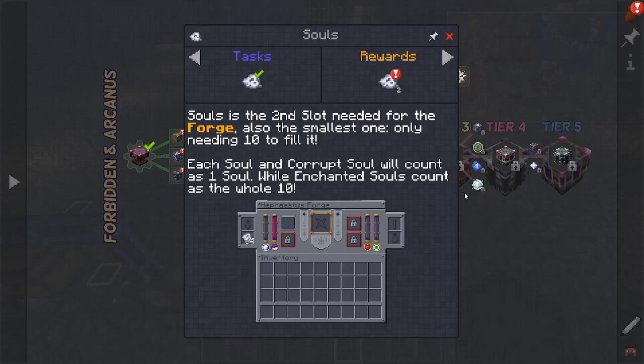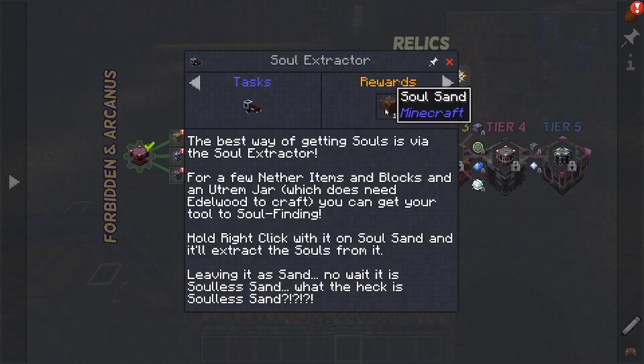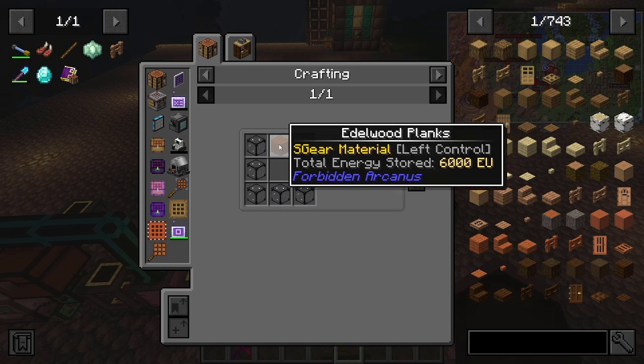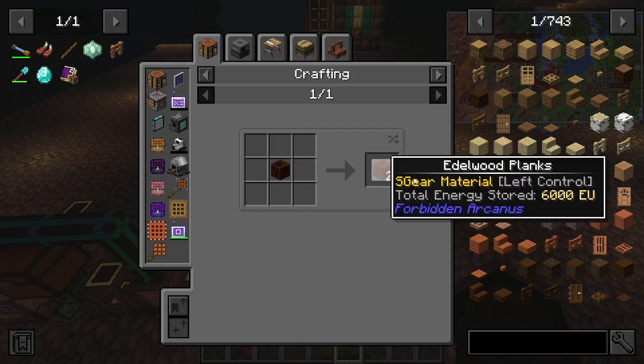So souls, I figured out. That's why we have a lot of soul sand. Souls is the second slot needed for the forge, also the smallest one, only needing 10 to fill it. Each soul and corrupt soul will count as one soul, while enchanted souls count as more. And use the soul extractor on endstone. So let's make one of these. Oh, you need Edelwood? Oh no. We gotta find that first.